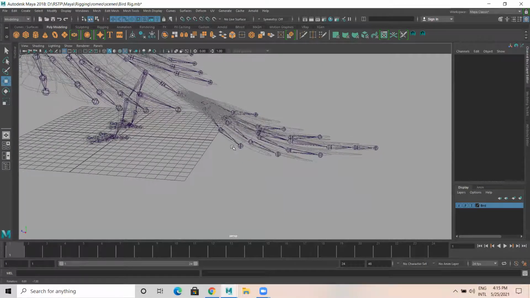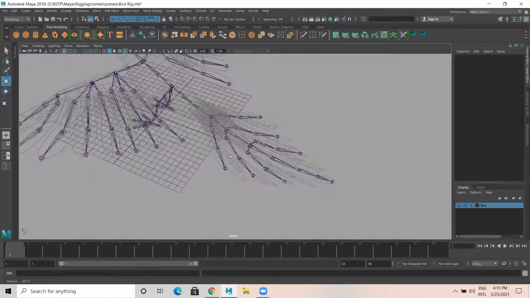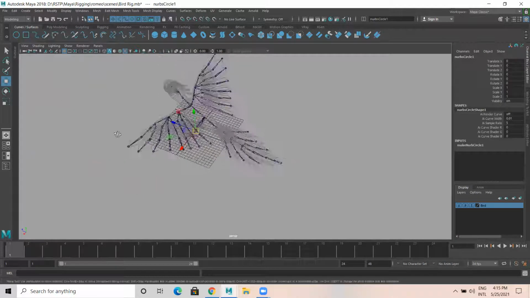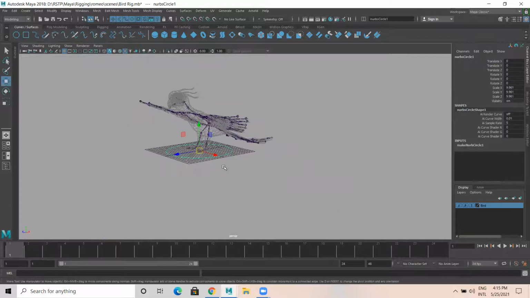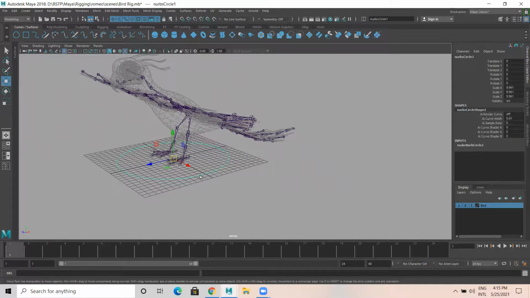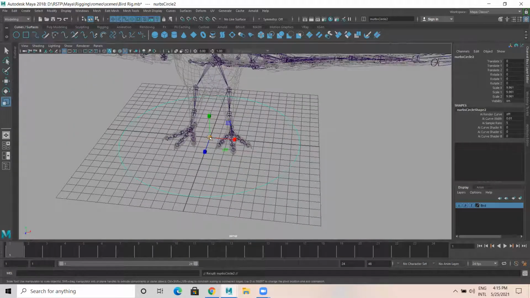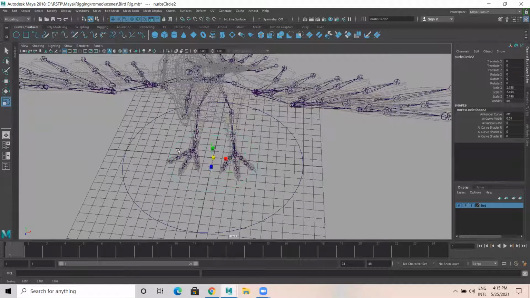For this, let's add a controller. For the controller part, let me take a circle first. I'm selecting the circle and creating a circle here. Let us assume this as a global curve, and I'm duplicating this and making it quite smaller here.